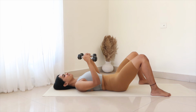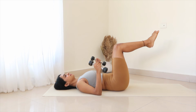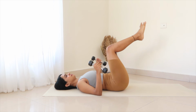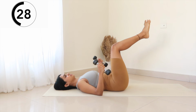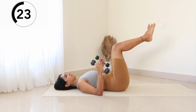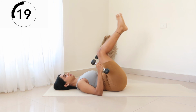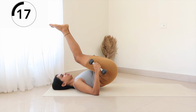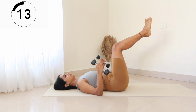And release. On the next 30 seconds, we're going to target lower abs, reverse crunches. Weights are by your side like so. And curling in for your legs, giving a little jump up as you exhale. 20 seconds. Take it controlled, do it slowly.